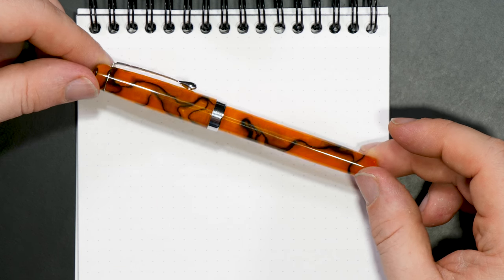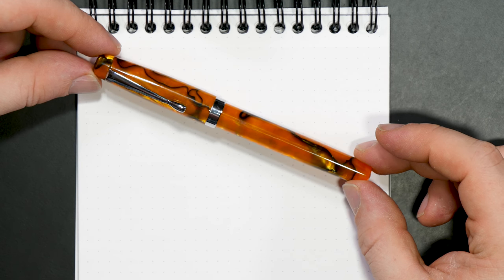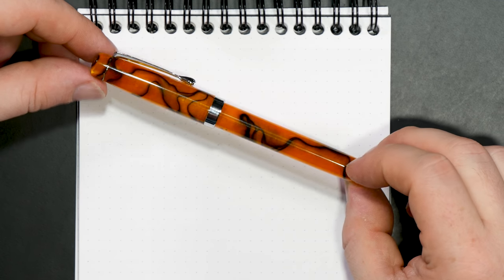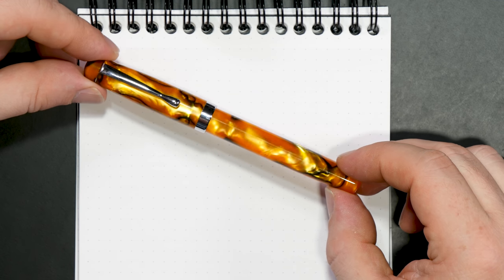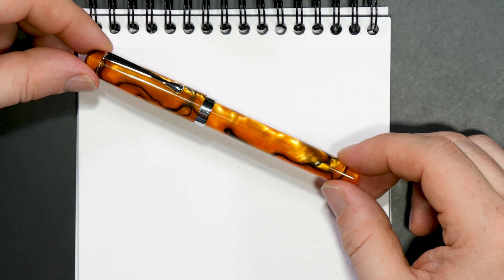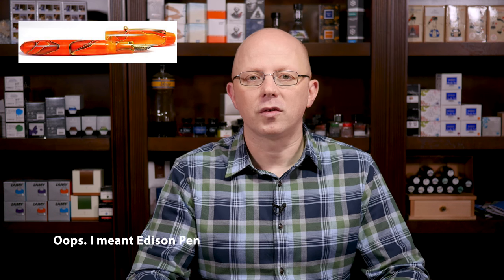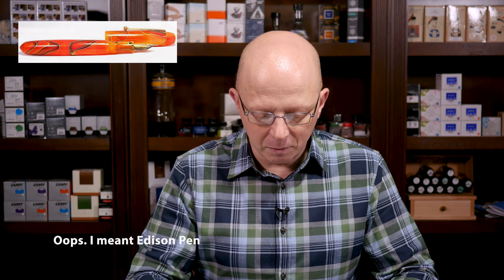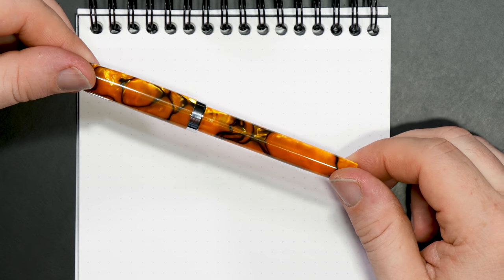The material is gorgeous. It's got a lot of chatoyance in there, you know, these dark black swirls. This reminds me of a few different materials that I've seen. So Omas had a material very similar to this in their Noti di Bologna, and you can see my review of that on YouTube or over on penhabit.com. And this is also somewhat reminiscent of the persimmon swirl acrylic that Anderson Pen uses on their Collier, I believe it is. You've seen orange and black before in pens, and this is really quite an attractive material, though.